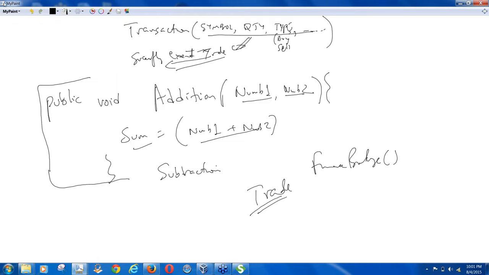But for you to call this web service, you have to pass what? The symbol, the quantity, the type, and stuff like that. So this is an operation of a web service. There can be hundreds of operations inside a web service. For this operation to work, you have to provide parameters to it, and then it'll return some data back. So for a web service to work, you have to send some information. Now the question is, how can you understand a web service, like what it will take, what you are expecting back, where can you get an idea?